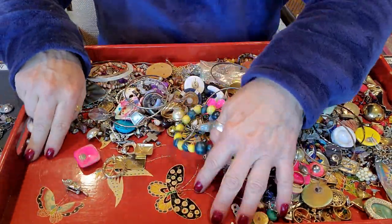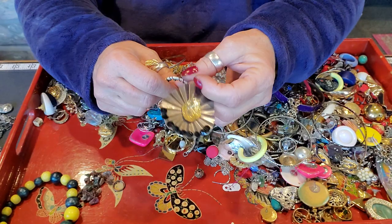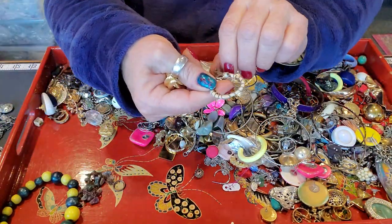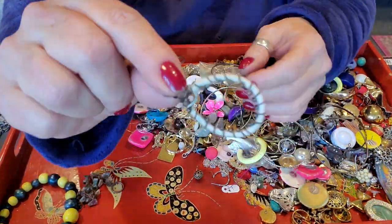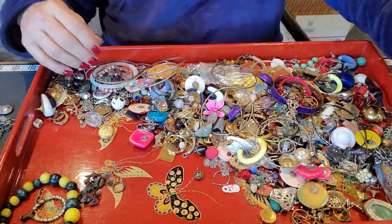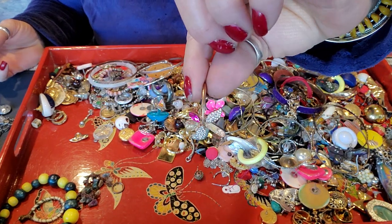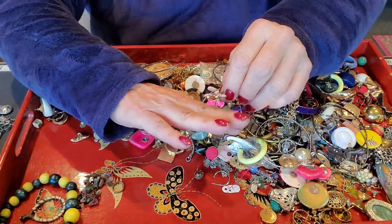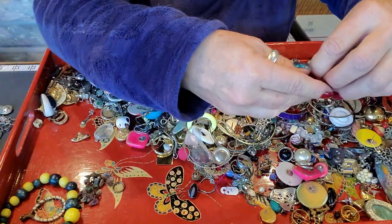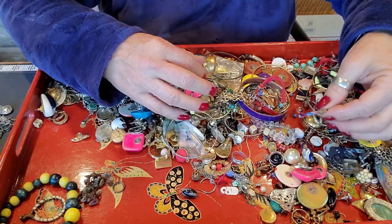And then we've got our garbage pile. Fun crafting stuff and ickies — like that's just cord. And that one's kind of cute, it's a flower. Oh, it's actually very pretty — it's missing a stone there. I might be able to find that stone in here. I'm going to put that one to the side just in case I find the other one and the stone. Then I can just fix that real quick. There's another one on this little lucite — that one's cute and colorful. A little hoop.